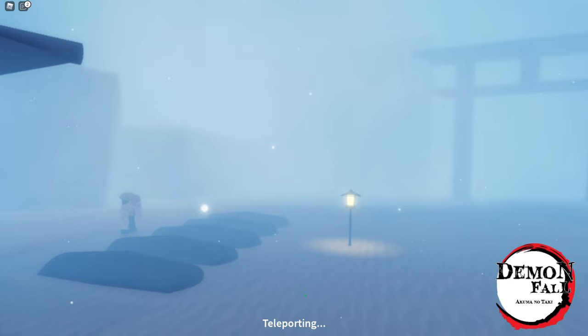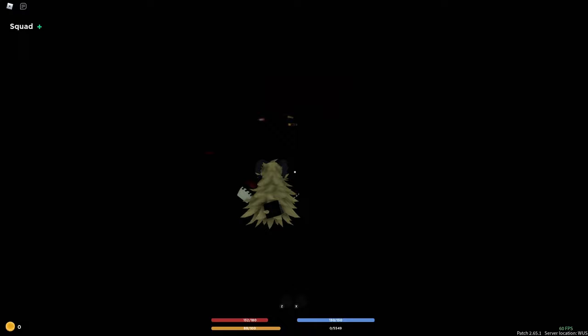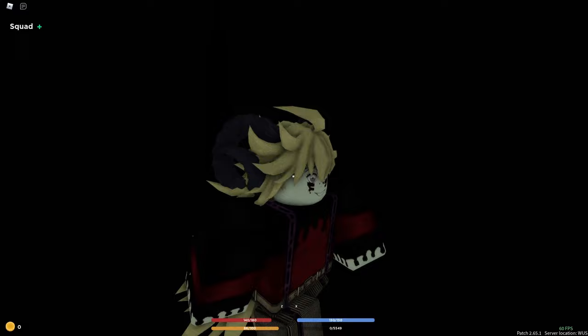All right, we are here. Where am I? This must be the final alchemist. This is actually the trial the alchemist spoke of. And yo, our name is Sora Hashibira. That actually sounds cool. Oh, our skin color changed. I think, yeah, this actually looks more like a new skin. This actually looks more like Douma Hashibira, the skin color. I like it. Okay, this actually looks more like Douma's.